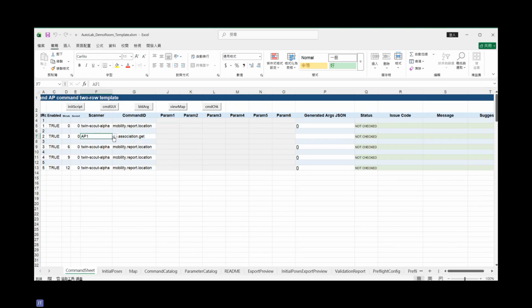You can only pick which AP you want to receive this command. And this command happens to have no parameter.